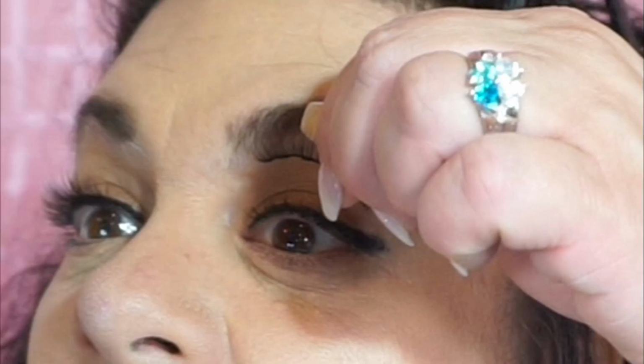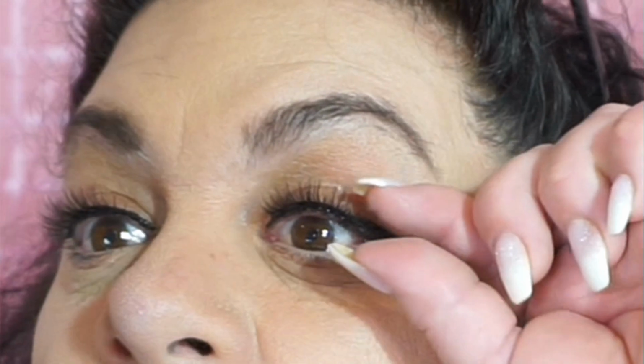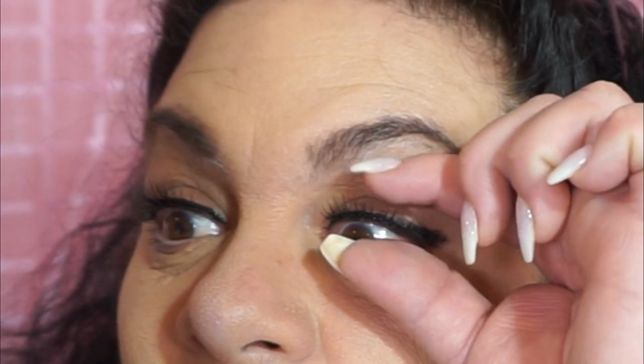Okay, so here we go. Next time I will do this, I think, with a tweezer. Oh my gosh, this is insane. You guys, look at this. It snaps right on and now just squeeze. When you have it in the place that you want, just squeeze your lashes together and oh my God, I am so excited, you guys.